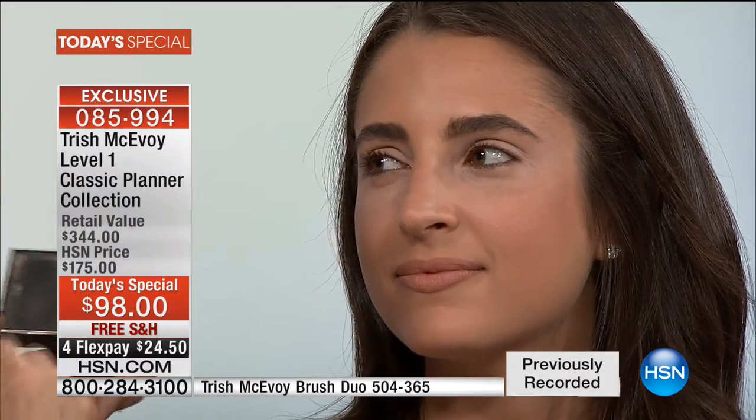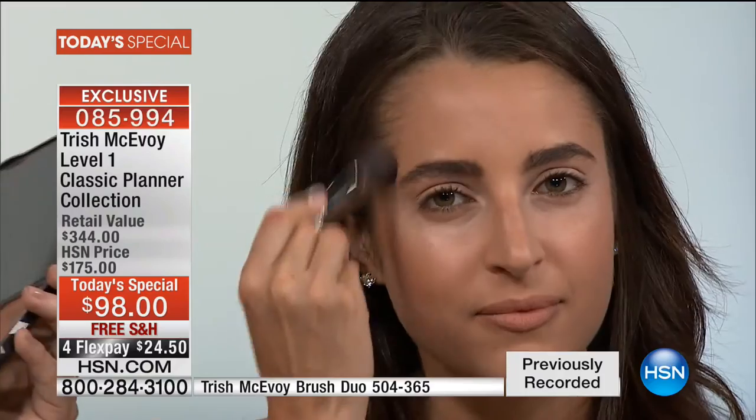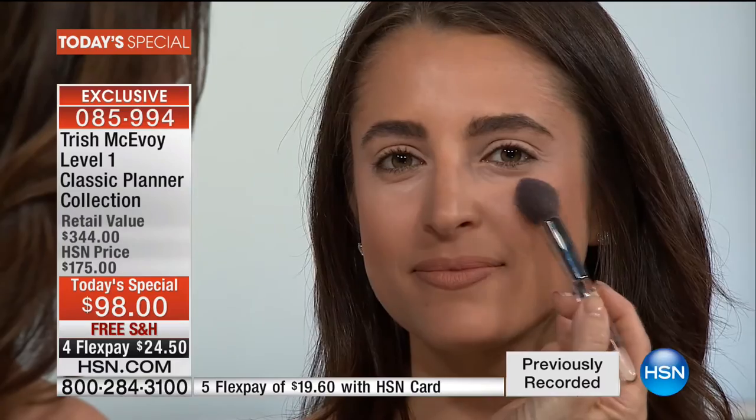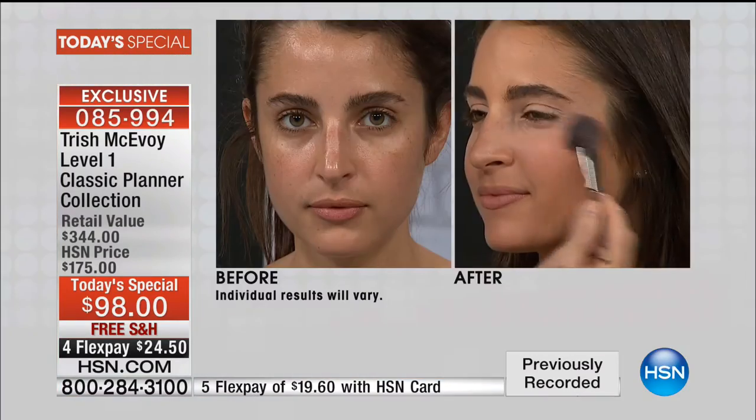Whether you've got a little time or a lot of time — you determine how much time you have and what products you want to wear. Lowest price in history, the absolute must have. I put those 24-hour shadows on and I can't get them off. Now look at this — the blush that is perfect for all skin tones. Look at her before, look at her after. Every product does the magic.